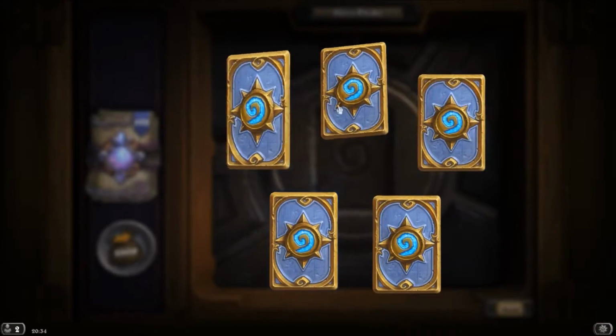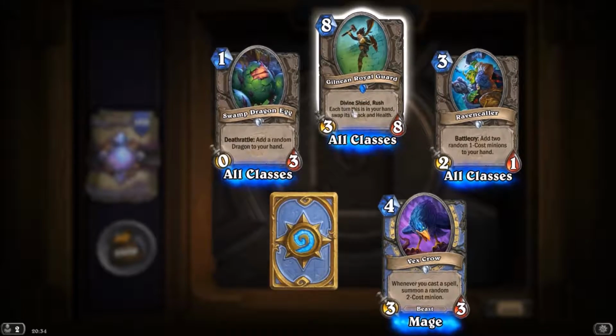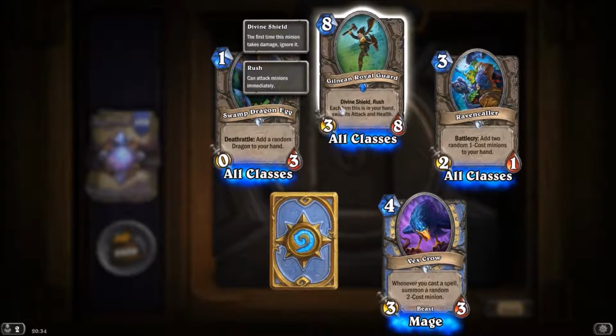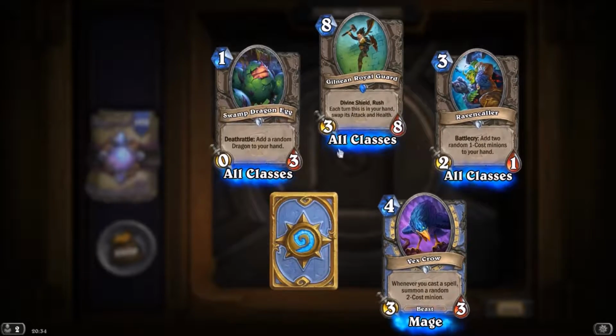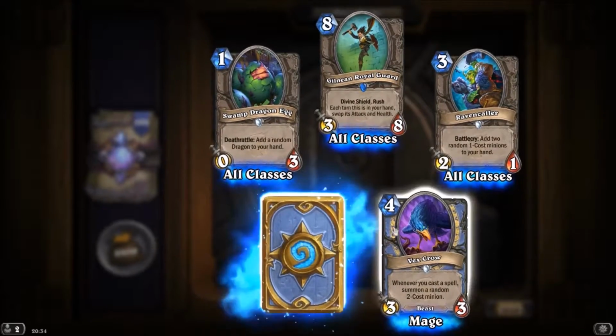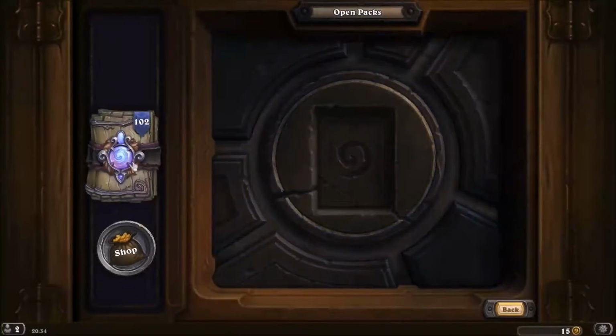Anything in this one? We've got 1 rare. Okay. Well, 2 rares, actually. These are all duplicates. Gilnean Royal Guard, Divine Shield, Rush. Each time this is in your hand, switch its attack and health. 8-3 or 3-8. Pretty useful, actually, both ways. Yeah. And Dark Possession, we've had a few of those already. We are really milking the dust, aren't we?